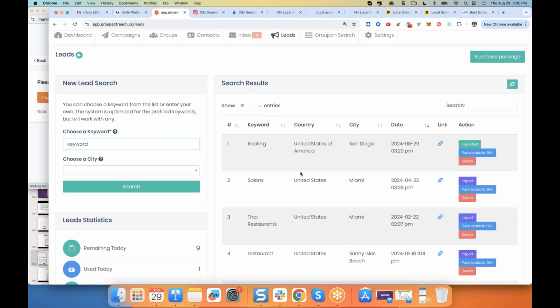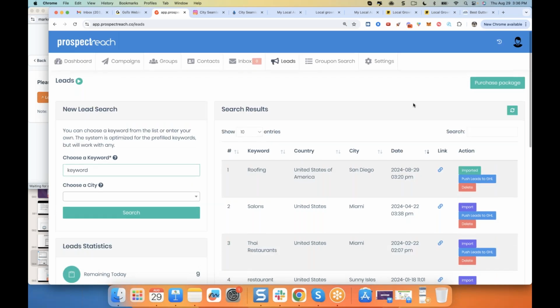And the other thing you can do, and I didn't go over, is you can take these leads as an example, and you can push them into Go High Level. Like if you had a reason or a process that would warrant you pushing those leads into Go High Level, maybe to enable some type of a robust prospecting campaign, you can do that as well if you want to. So that's really good there.